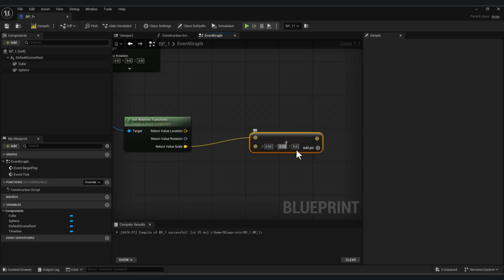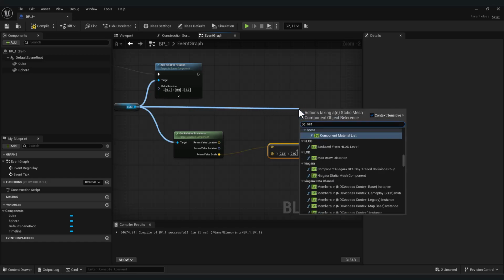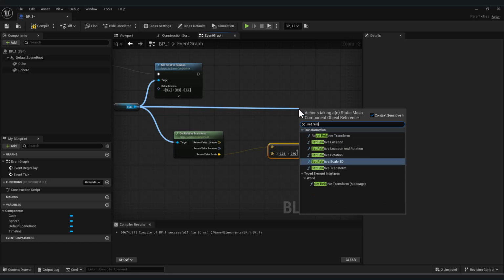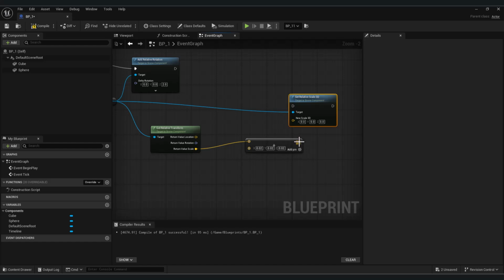Now I want to add 0.02 to the X, Y, and Z scale values every time Event Tick is executed. Finally, we need the Set Relative Scale 3D node with our cube connected to its target pin.